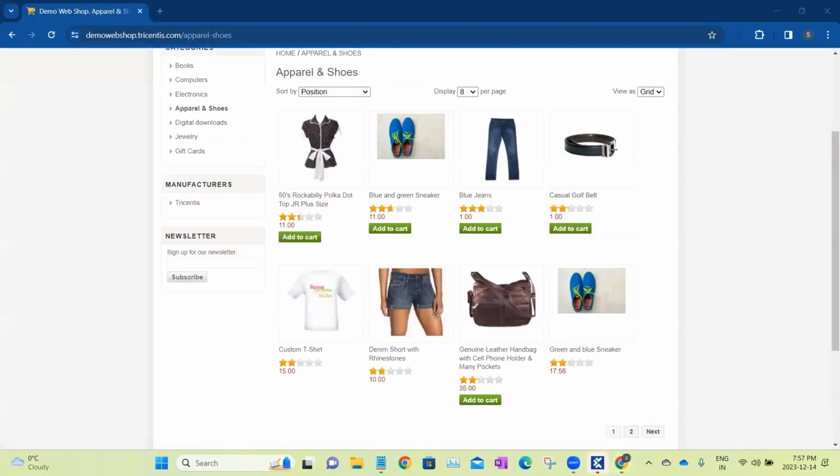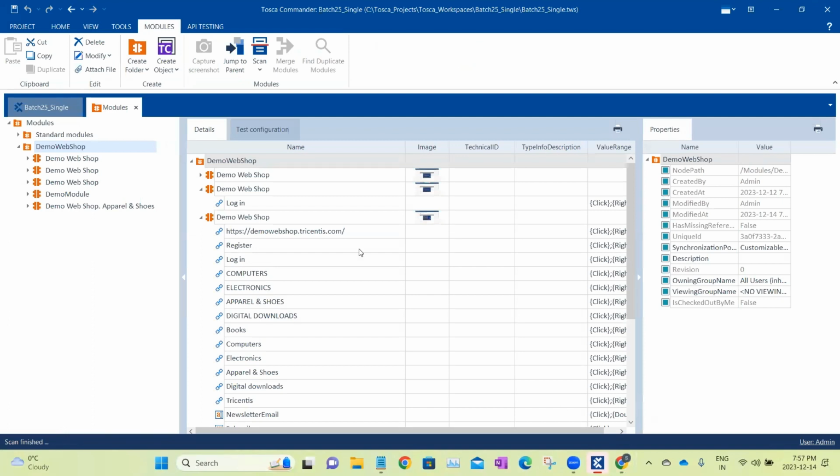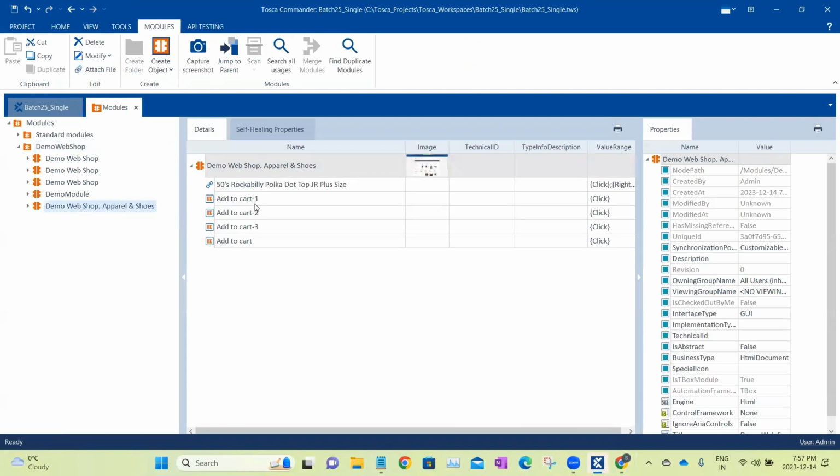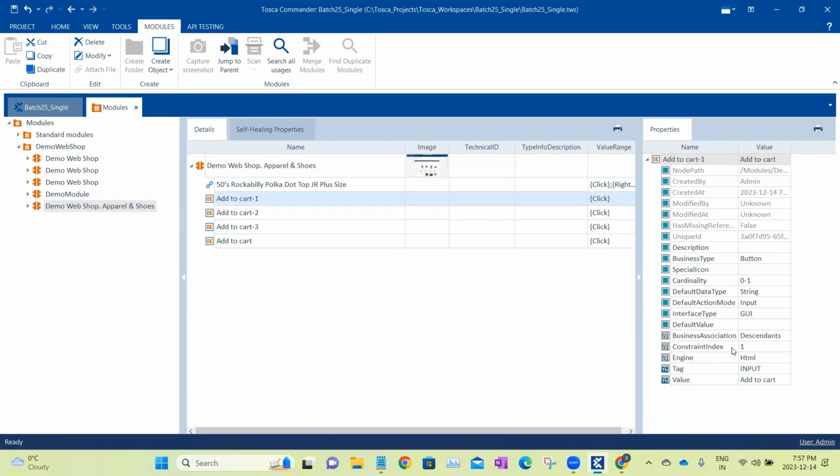For anchor, you saw there is a property called relative ID, right? For index, you will have a property that is called constraint index. Okay, constraint index. So if you see, for the first one it is 1, second one is 2, third one it is 5, so last one it is 5 again. And the remaining part number you are seeing, right? 1 out of 5 or 2 out of 5, that out of number is there, right? That number will not be present in any of the properties.